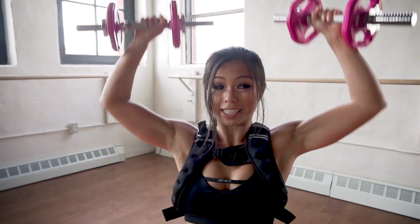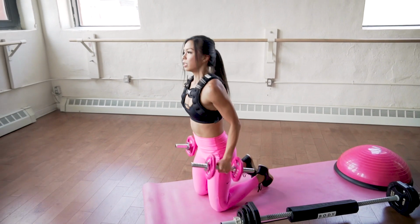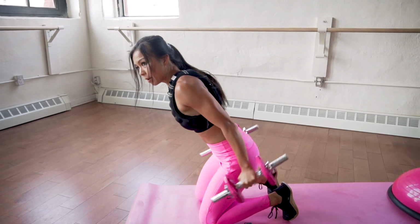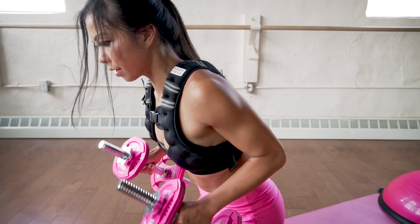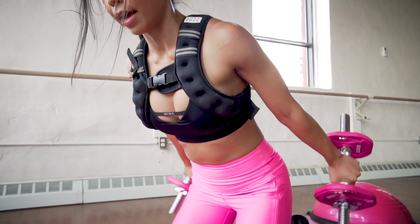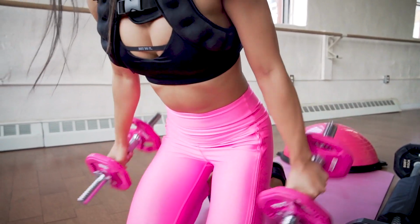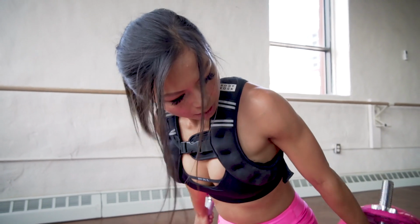Those of you who have wrist issues because you work in an office, I highly suggest getting a vest, for tricep kickbacks in your workouts so you don't have to hold on to the weight. Extend back, back in, and until you work on those wrist issues, go see a physio or something. The way you want to challenge yourself in your workouts, if you want to add more weight, is wear a vest. Such a great tool. Tricep kickback. Okay, turn the wrist. Ooh, almost there.